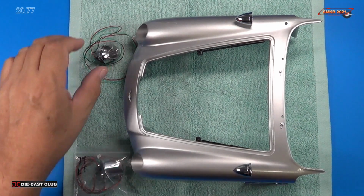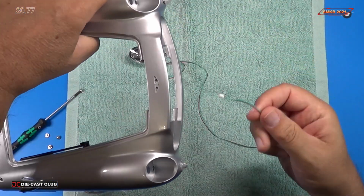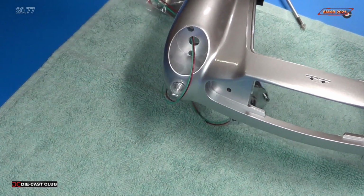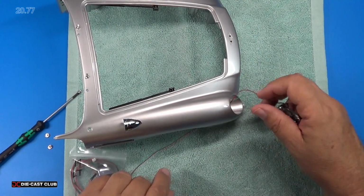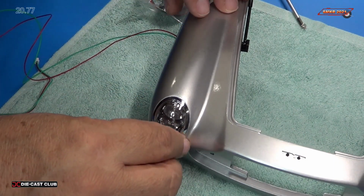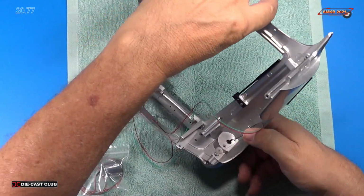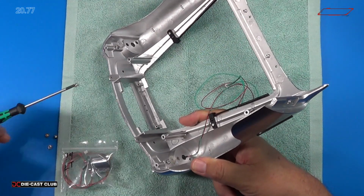First thing I have to do is feed the wire through the headlight bezel assembly, and that's easy to do here. Just feed that through. And just going to pull that through gently and fit it in to the notches, and that looks great. Turn this over gently. I'm going to have to hold it while I put in the U-screws.